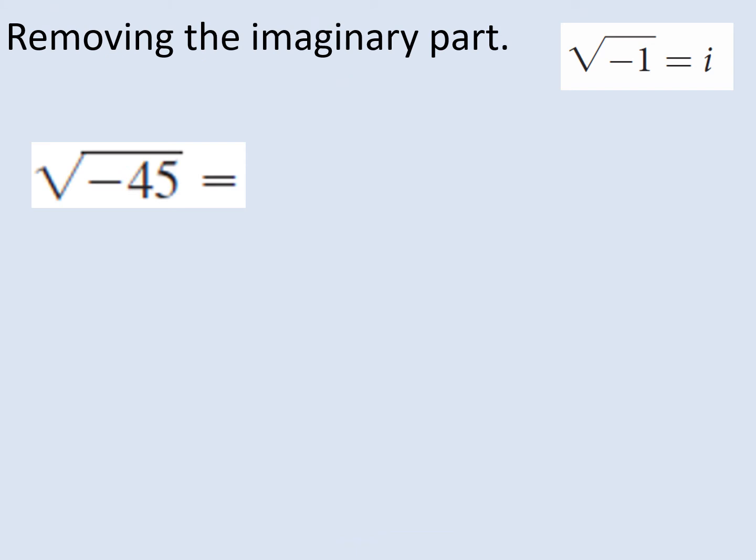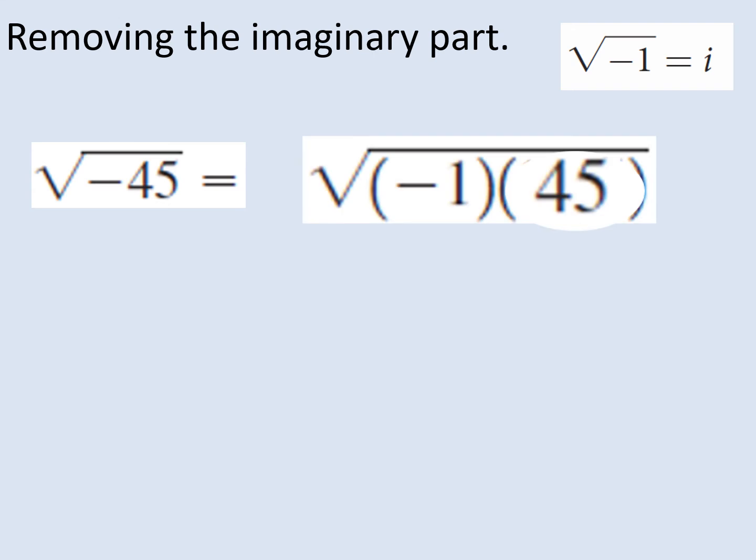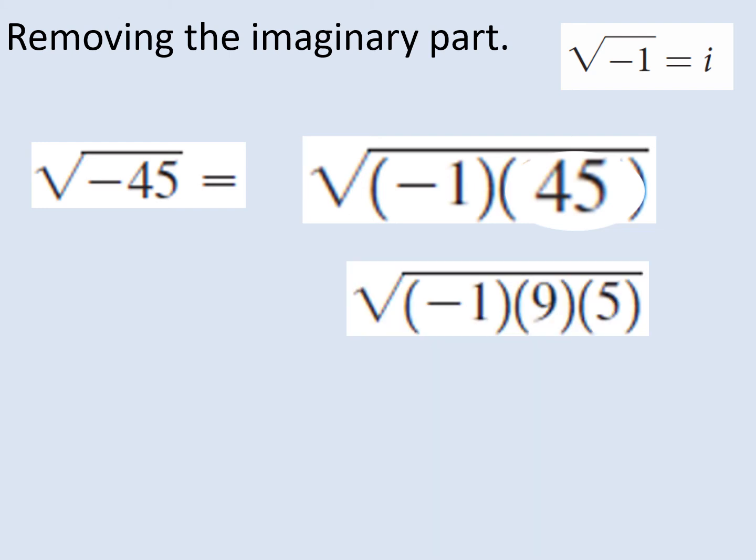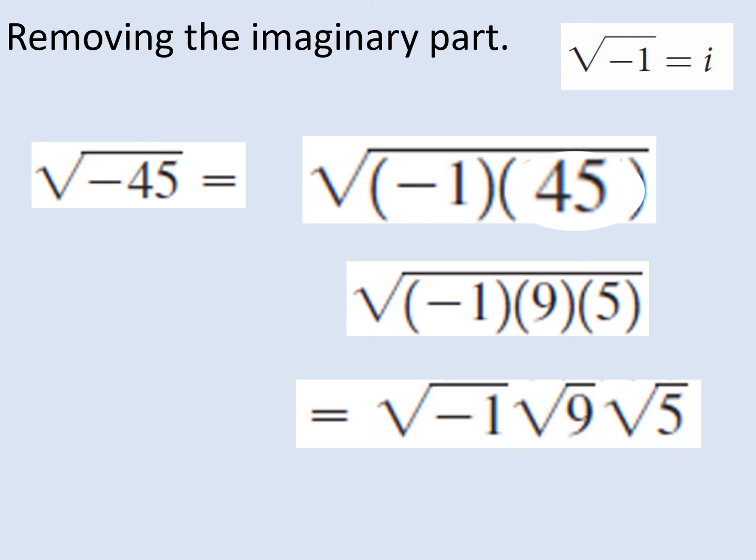So this is essentially what we just did. The square root of negative 45 simplifies to the square root of negative 1 times 45. Then we have the square root of negative 1 times 9 times 5, rewritten like this, as we already did. This simplifies to 3, but it's still multiplied by the other two terms. So we have 3 times the square root of 5, j.